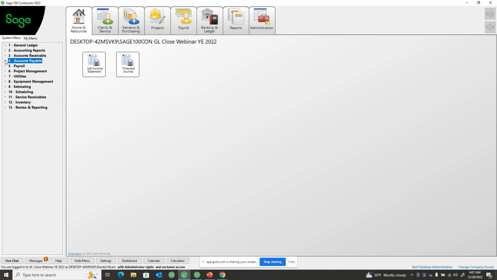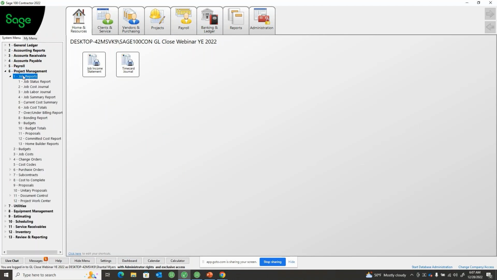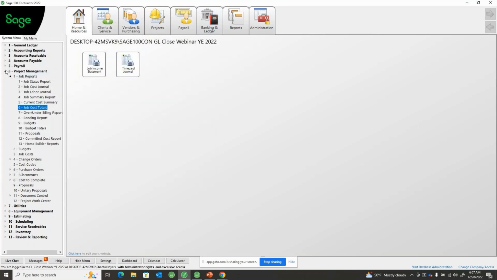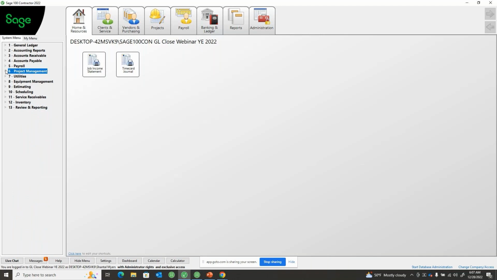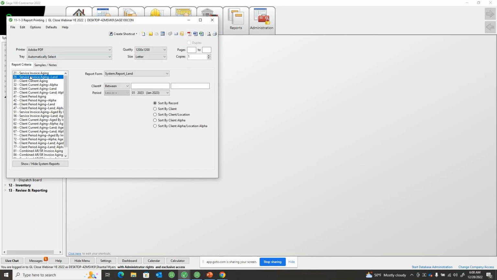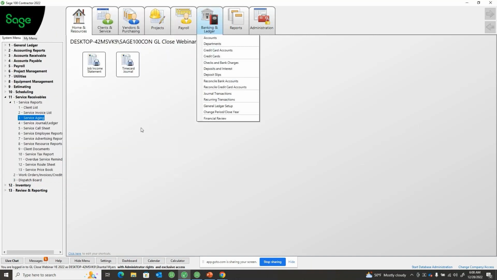You also want to run that project management job cost report that I was talking about, the 61621 report, and run that for the periods January through December to tie to your income statement. These are all the reports that you're going to want to save in your year-end close folder. If you have service receivables, there's another aging here that you're going to want to run, 1113 and 26 here. Just make sure that your period is through December in all of these reports.